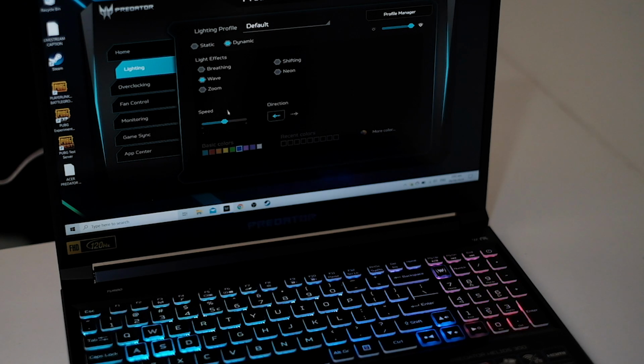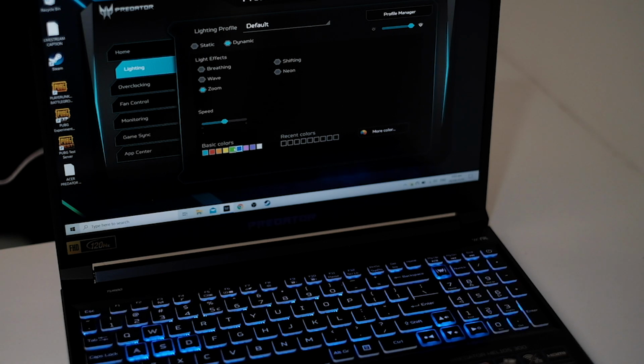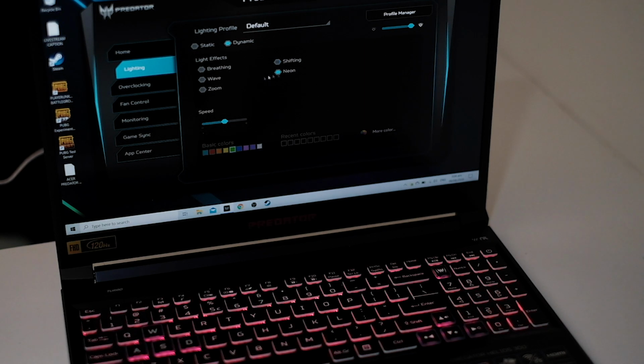If you choose wave, you can also change the speed depending on how you want it to, and change the direction whether you want it to wave from the left or from the right side. If you choose zoom, you can also change the speed and the color of keyboard backlit. If you choose shifting, you can also change the speed, the direction whether you want it to shift from the left or from the right side, and the color of the keyboard backlit. And last but not the least, if you choose neon, you can also change the speed depending on how slow or how fast you want it to shift all the basic colors.